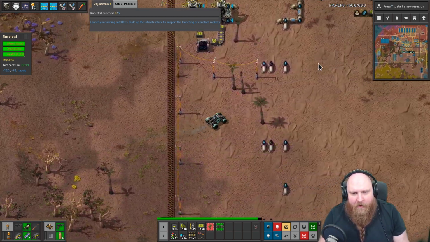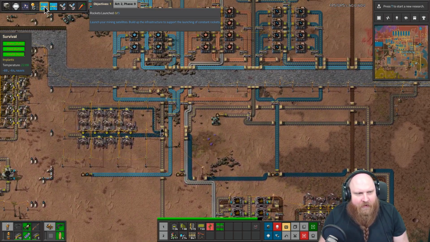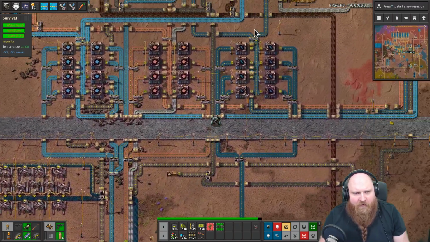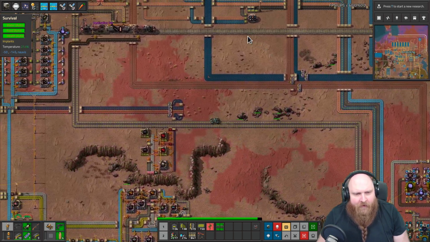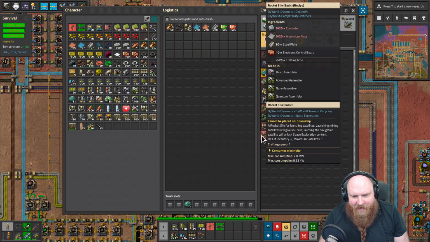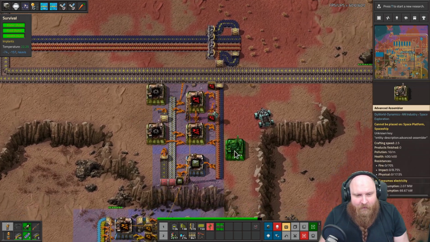Now, I have no clue how to do that in DyWorld yet. I mean, there's definitely something special in here with the rockets. So let's maybe just start off by making a rocket silo and then just trying to figure it out one after another. So, rocket silos. Can we pocket craft a rocket silo? No, we need... Oh, we can make it in the basic assembler. We're going to make one in an advanced assembler for now.